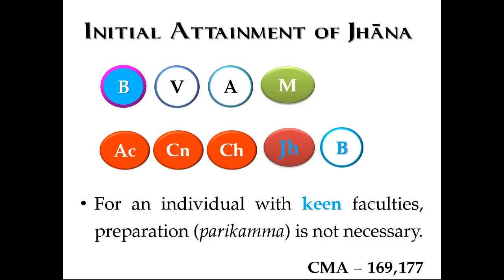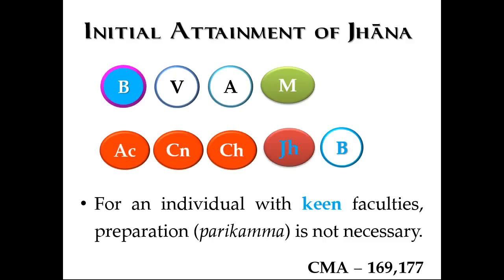When you look at page number 169, the initial attainment of jhana, average: bhavanga, vibrating bhavanga, arrest bhavanga, mind-door advertence, preparation, access, conformity, change of lineage, jhana, and 3 bhavanga, right? Normally, you can also add 3 bhavanga. Actually, to have 17 mind moments, they add the 3 bhavanga, right? And you can do 1 bhavanga just like me, right? You can do so. Okay.